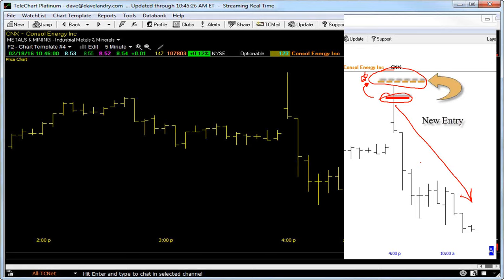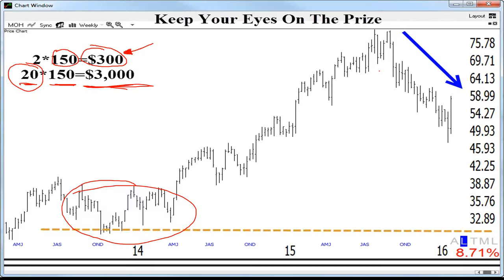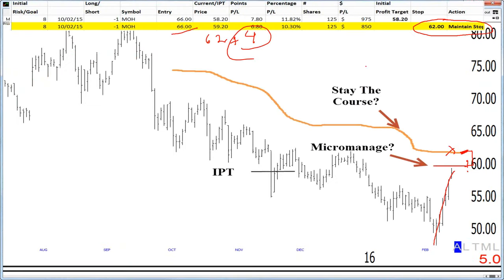Okay. The other time you might use discretion is when you're within a few cents of a profit target. Just imagine that in this particular case. Let's say we were already long this stock, and our profit target was right here, and it rallied up to about right there. It's okay to take profits a little earlier because that's initial profits. We're just looking for a small piece of that first half. We're not micromanaging ourselves out of a huge gain because we have a finite gain in mind. Remember, we're looking for 1% on the first loaf, and hopefully some large percentage on the remaining shares, okay?